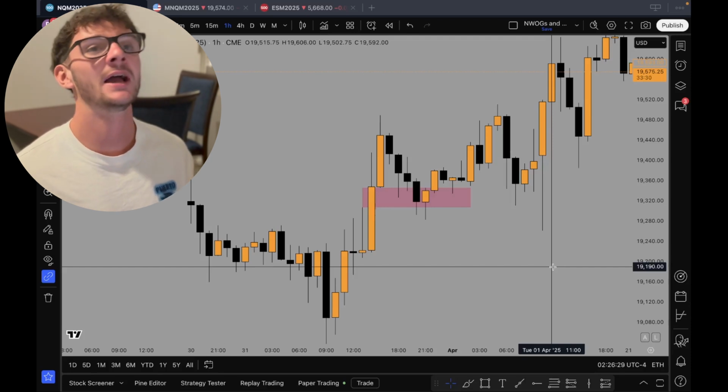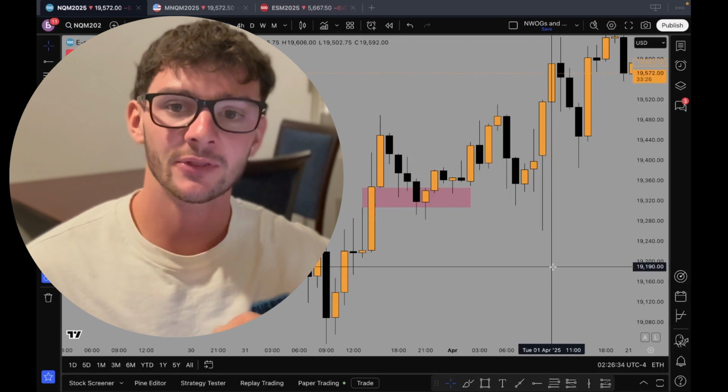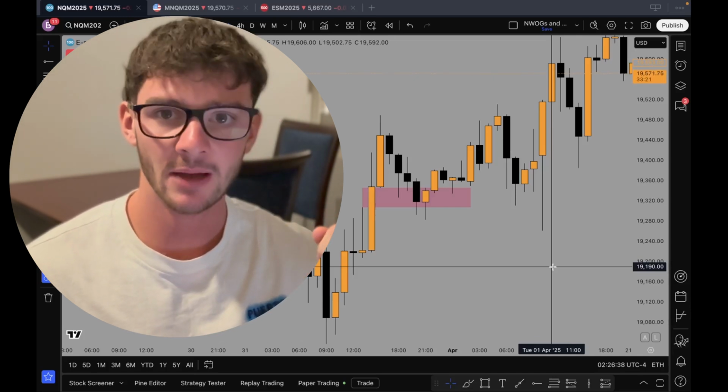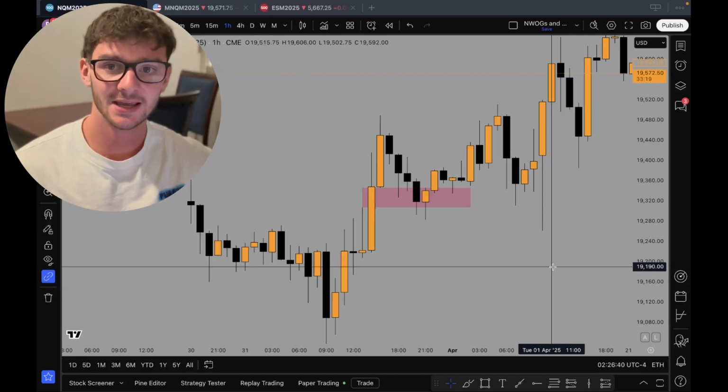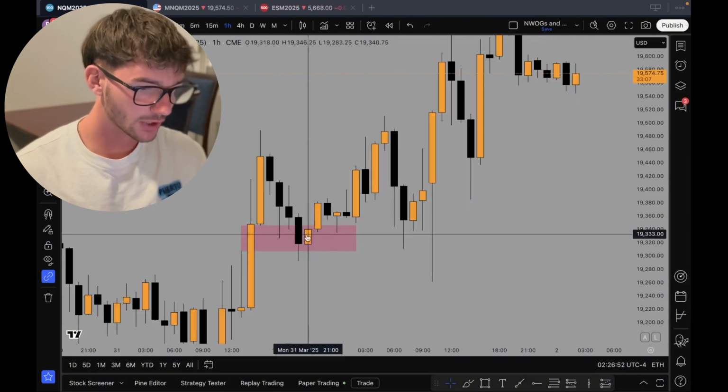I'm not saying that ICT is the best thing on the planet and that everyone should drop exactly what they're doing and trade ICT. I'm not saying that at all, because that's kind of the bad rep that ICT traders get. All I'm saying is I see it this way. This makes sense to me. If it makes sense for you, then try it. And now we bounced off of this imbalance.